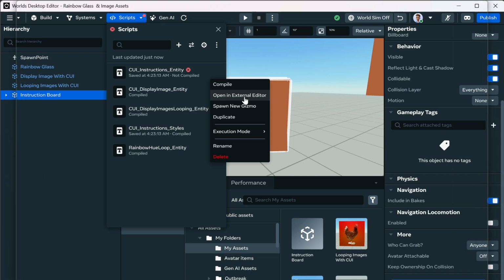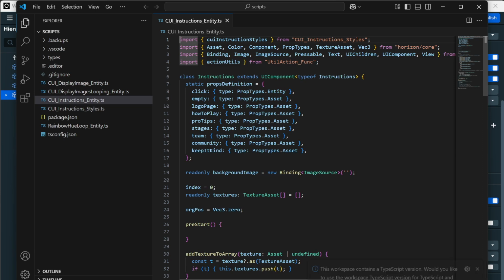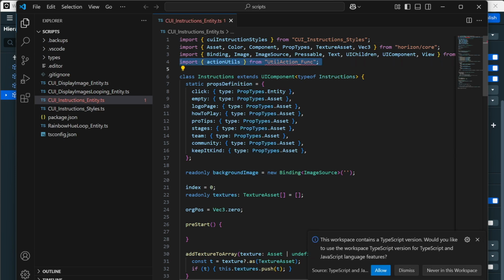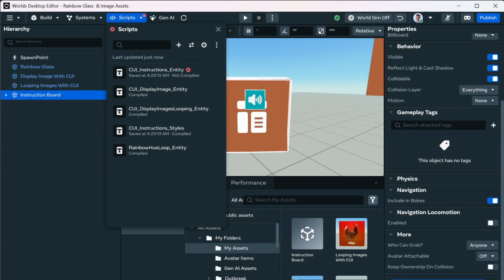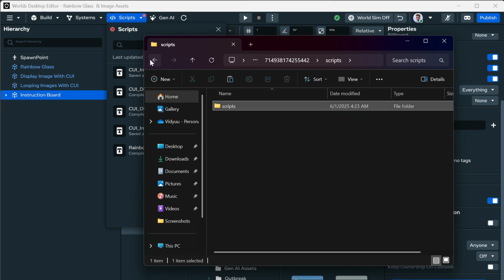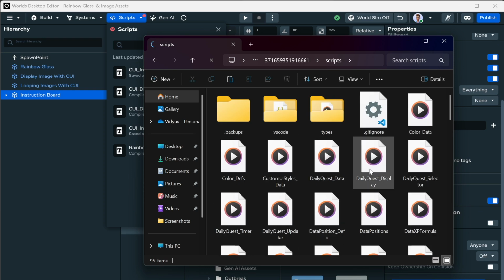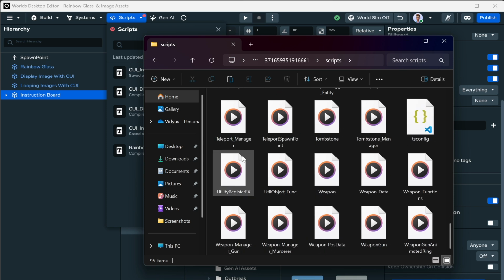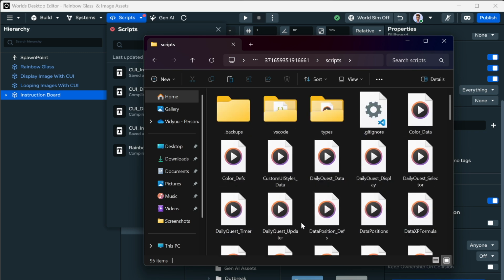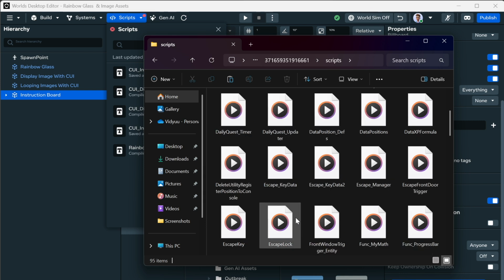Open an external editor. Missing array utils. Oh, action utils. That's different. Okay. Go ahead and get that. See if the folder's still open. Back, top one, go to the bottom. Action util, or is that the top? It should be utils underscore action, or util action, something like that. Nope, that's not it. This is some old stuff here, isn't it? I wanted this to be easy.